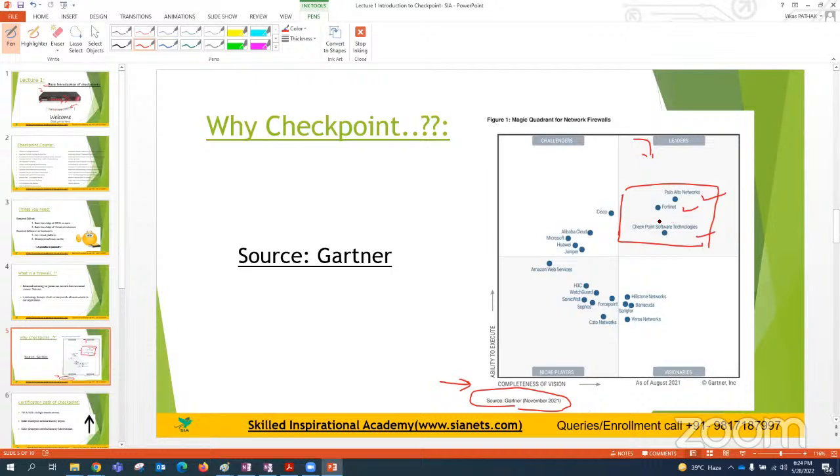And this is not today's story. They are there from, I believe, 2014 or 15. Or maybe you can say not 14, 15, then you can say from 2016. I'm really sure that from 16 they are there in this leader section, right? They are not there from the past 1 year or 6 months. They are there for years actually. And this report is published on the basis of their vision, their challenges, their support type, and multiple things they are providing in the market, right?